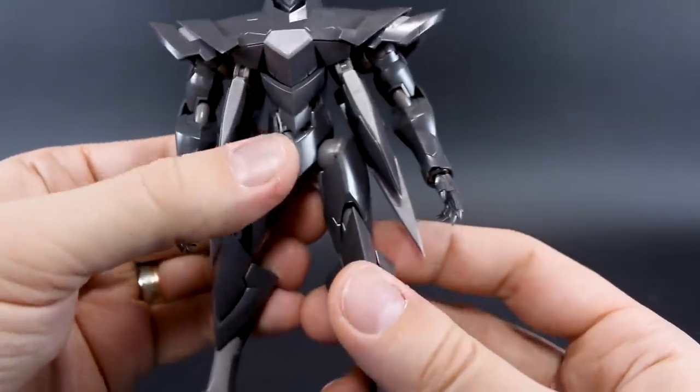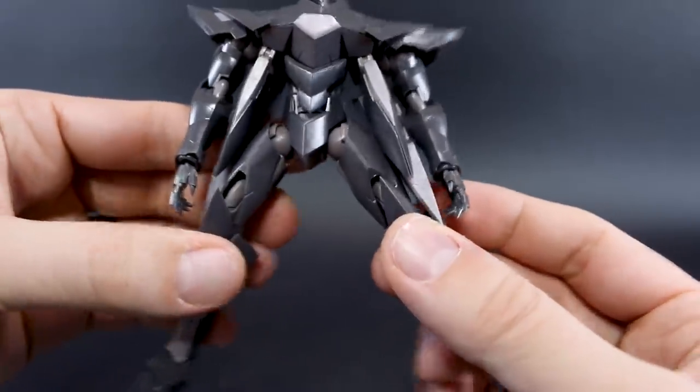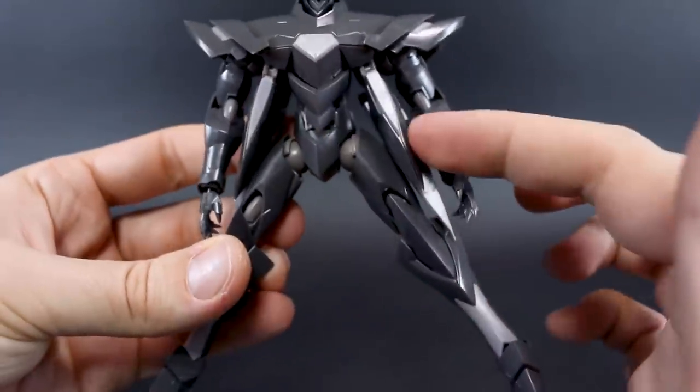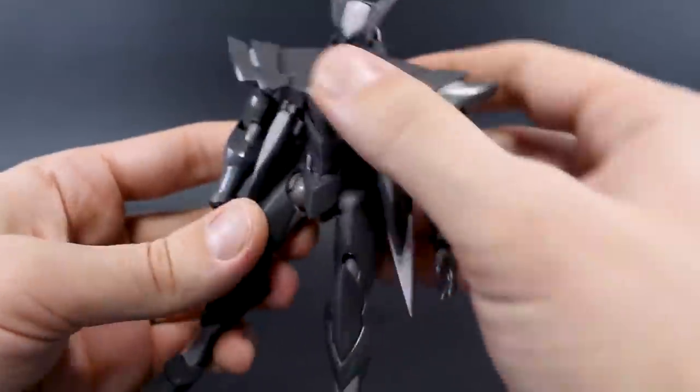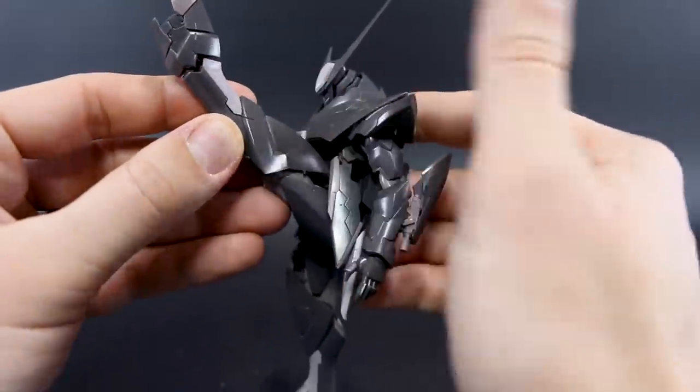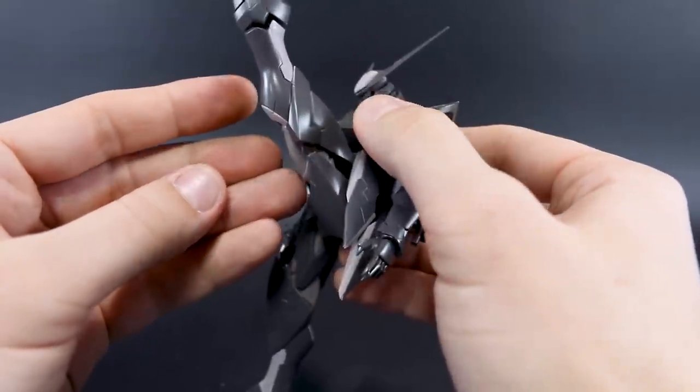Down here in the hips, you can really only get the legs spread out to about there, as they're just colliding with the side binders there, so you can't get the legs spread out very far. But bringing that really far forward all the way up like that is not going to be a problem at all.